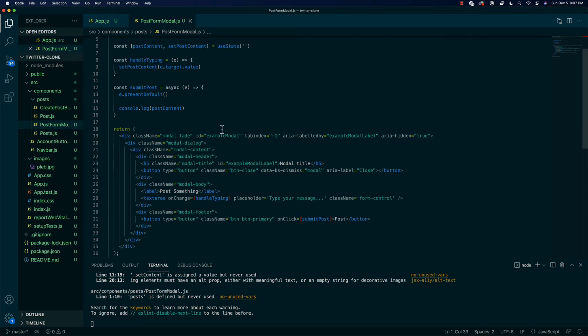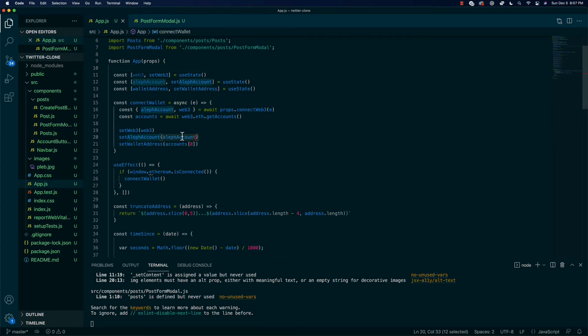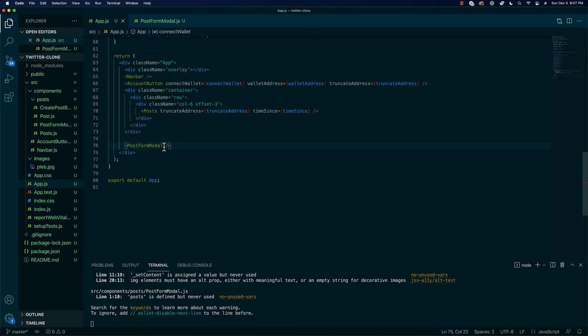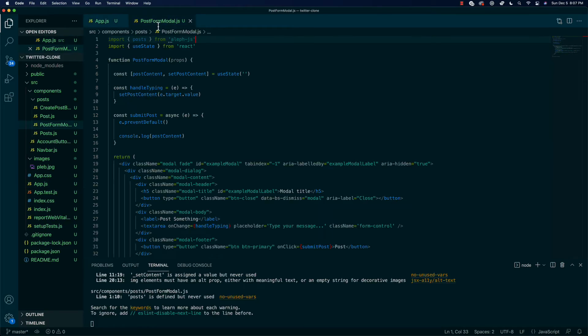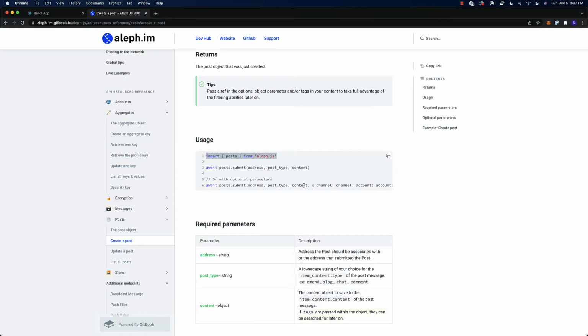And then we have our Aleph account here in our app. So down here in our post form modal, we'll want to say Aleph account equals Aleph account, right? And then we'll make use of that in just a second.